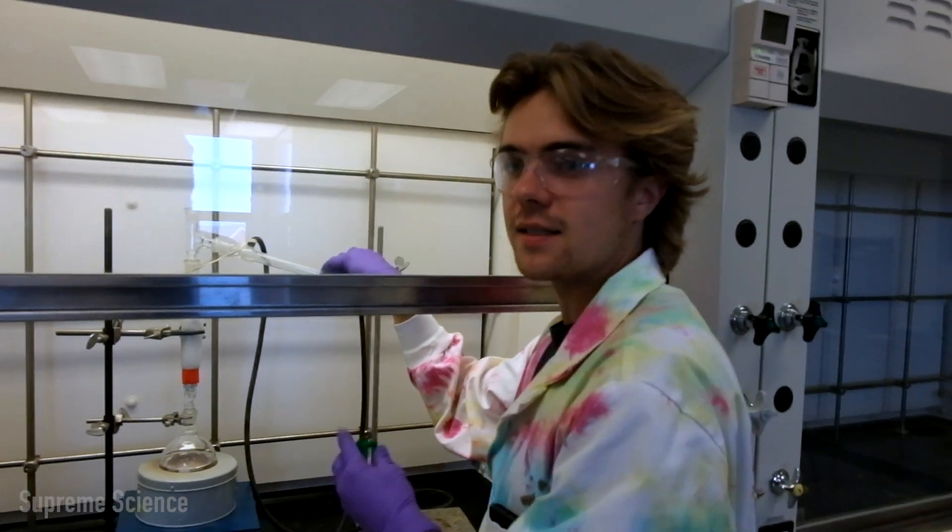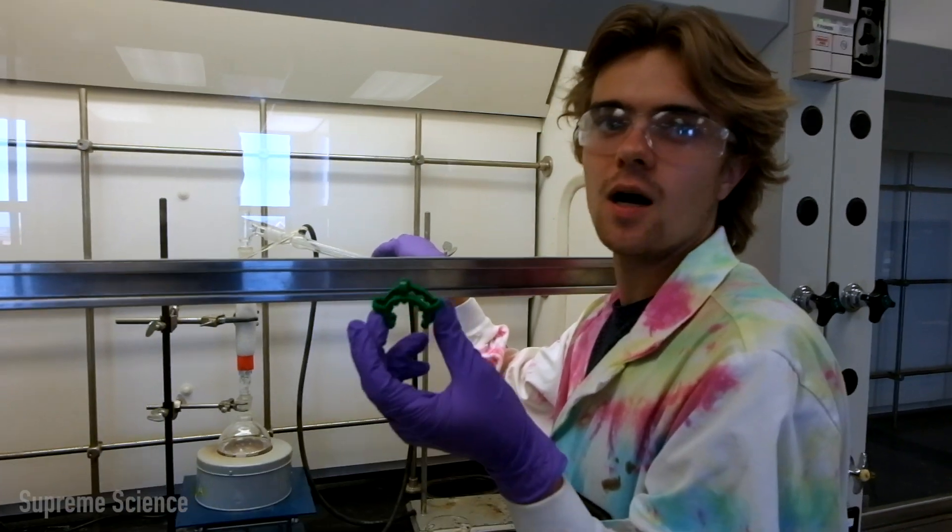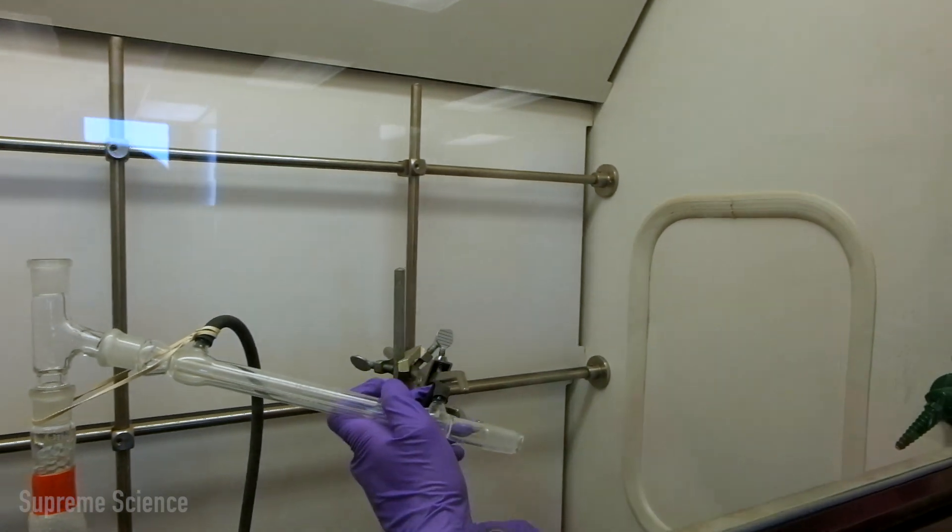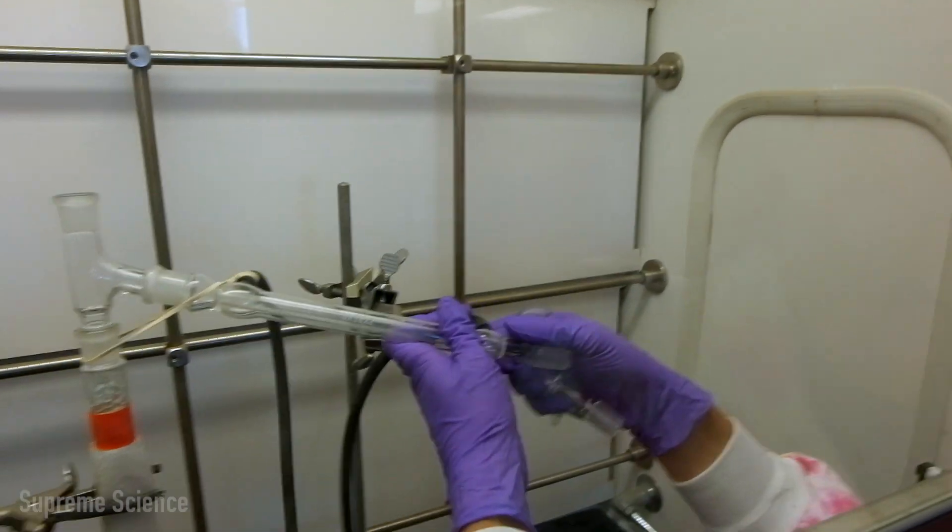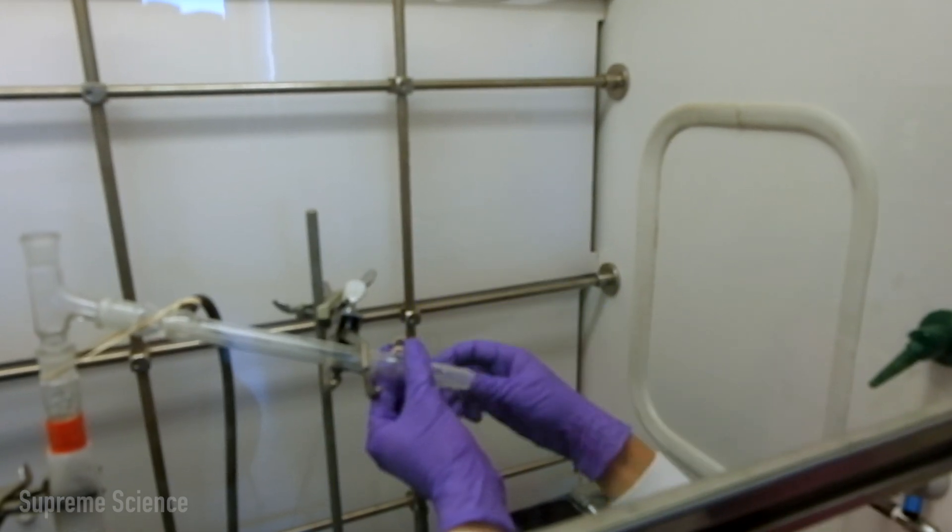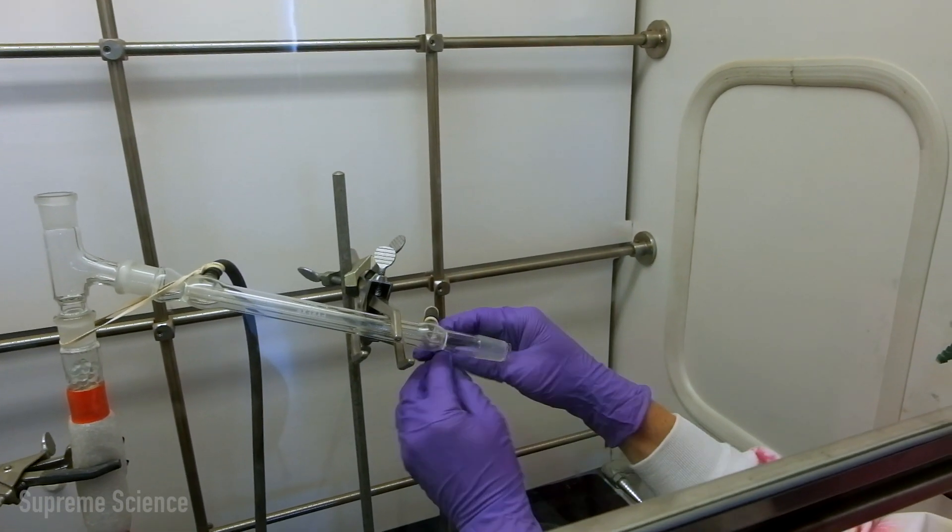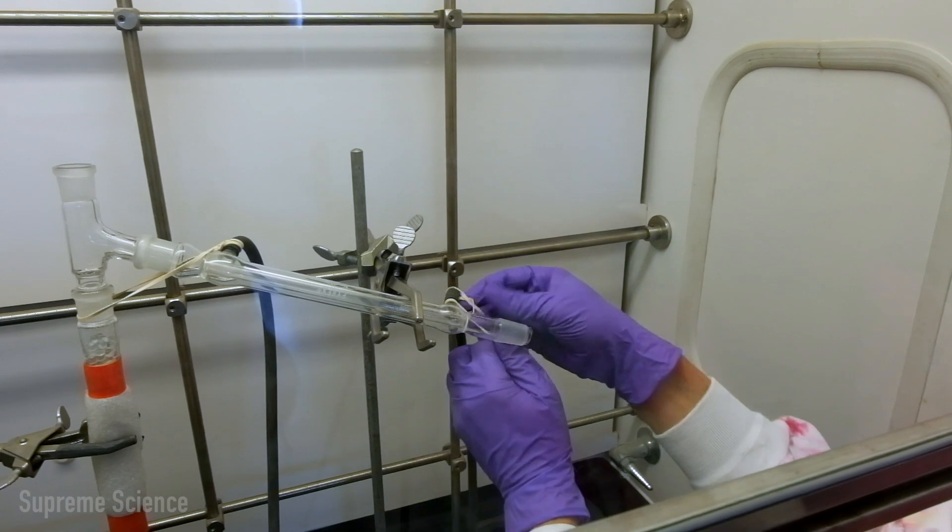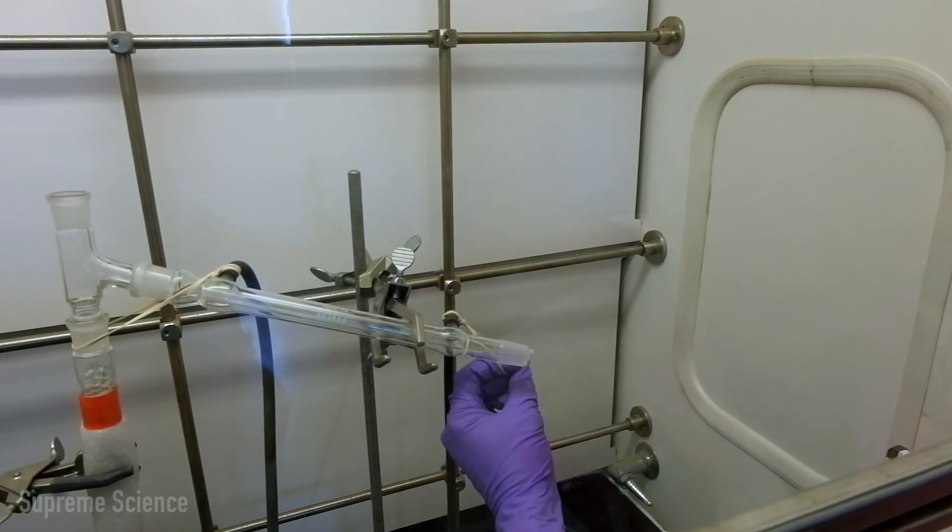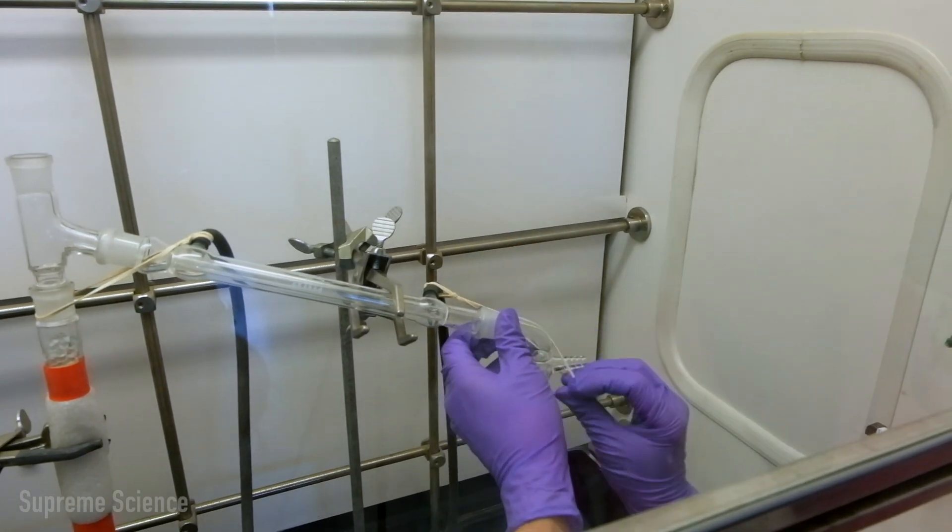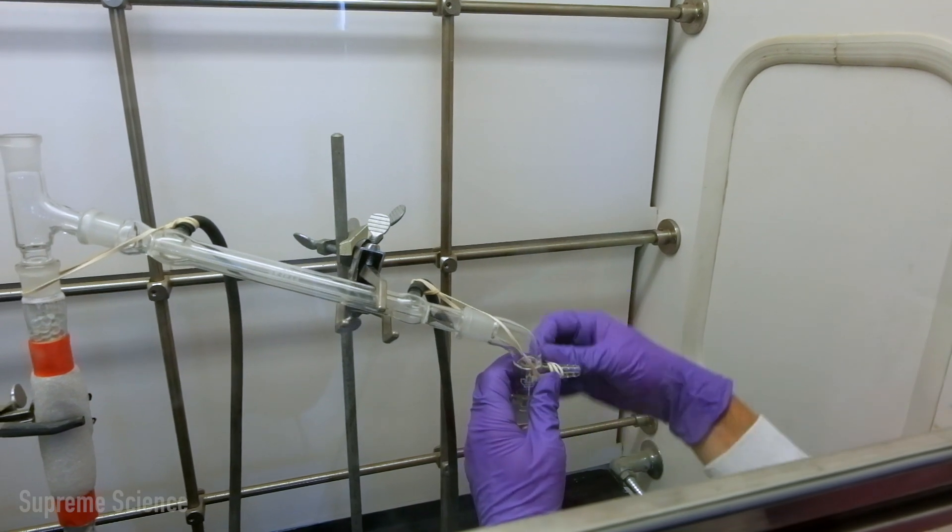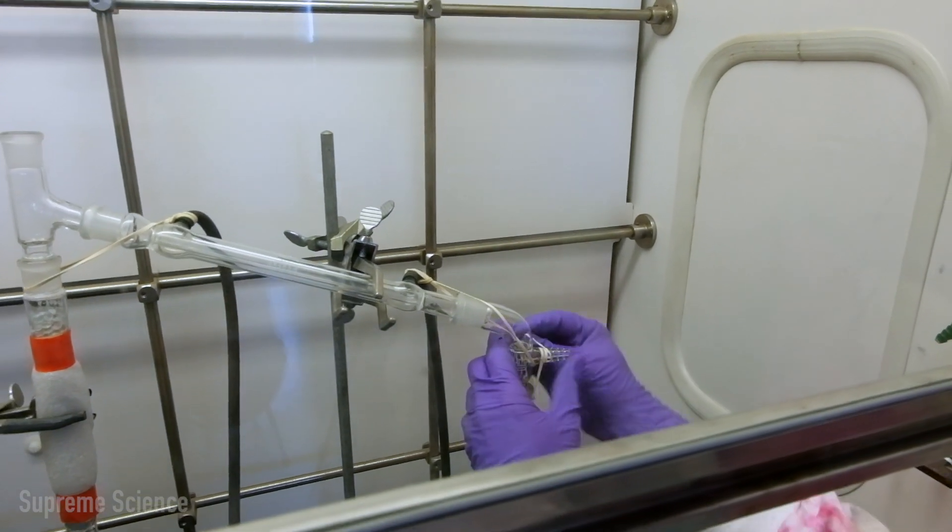An alternate for the elastic bands are these Keck clamps. If you have access to those, that's another great resource. We're going to have another retort stand in here just for support of our column. In a similar way, we're going to attach our receiving flask. So we have our elastic hoop on our water tubing and wrap that a couple of times around to tighten it.